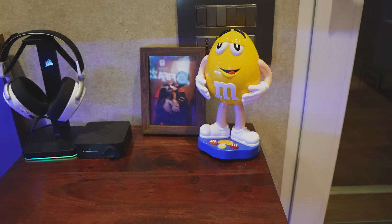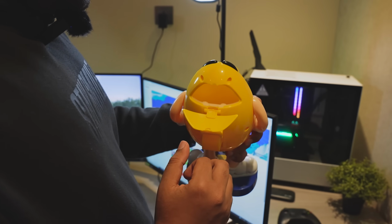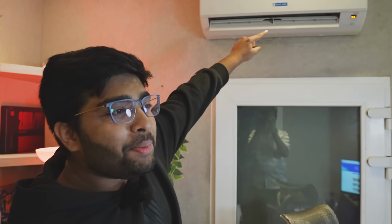I quite like it. We've got like an M&M dispenser here, but there's no M&Ms, man. Look at this. There's no M&Ms, so it's kind of pointless. I need to get some M&Ms because that's pretty cool. Just take a break from recording, have a few M&Ms. I don't think it's the right thing to do during the day, but it's fine. I've seen my fellow friends from the UK struggling with the heat, but that stuff doesn't happen here, boys. We've got the aircon that keeps this place cool.